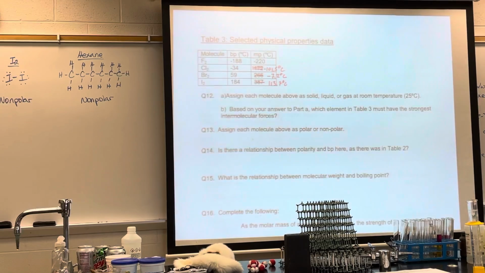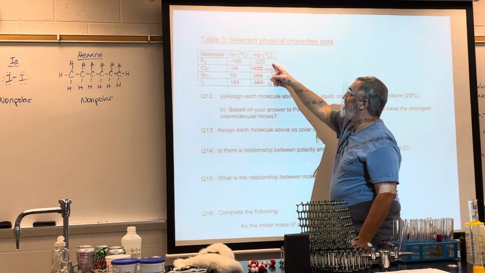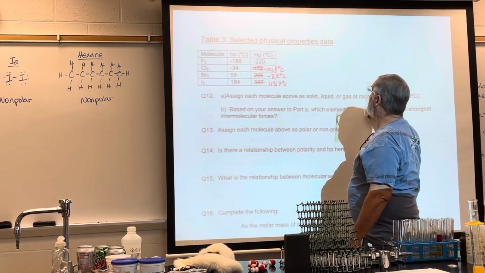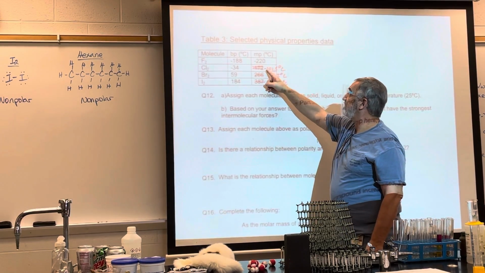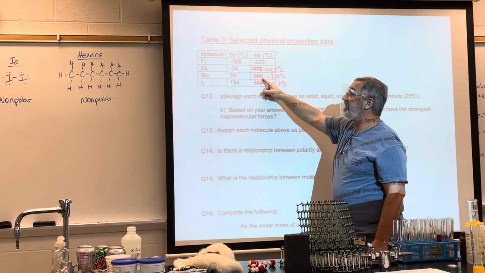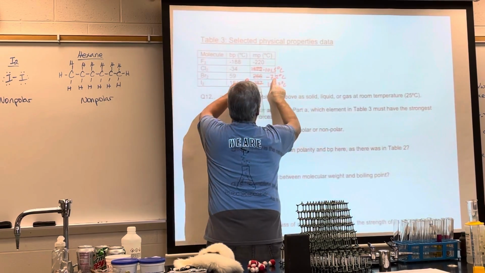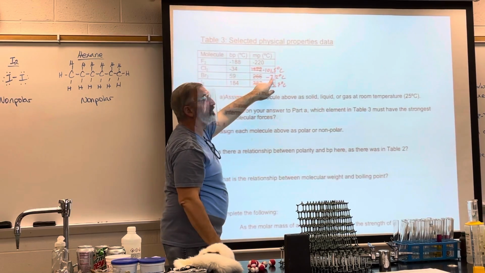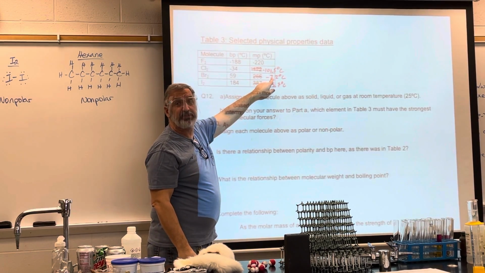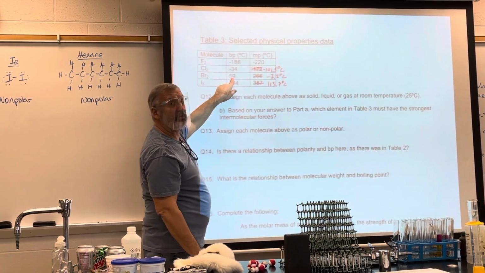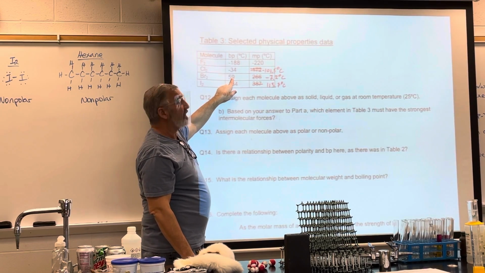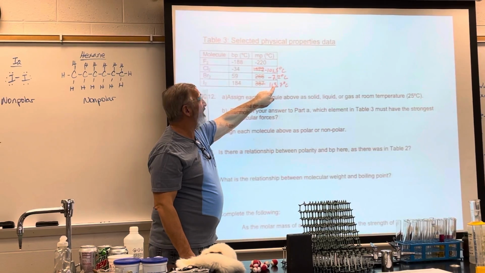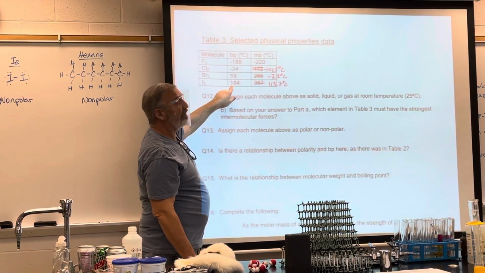So where does 25 fit? I know, but we're talking here about assigning a solid, liquid, or a gas. Gas, gas, liquid, because 25 is going to be right in between these two numbers. So it's higher than its melting point. It melted at negative 7.2, so it's melted at 25, but it hasn't boiled yet. And then here, the 113, it hadn't even melted yet, and so iodine is going to be a solid all the way through.